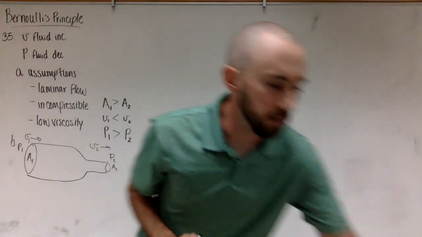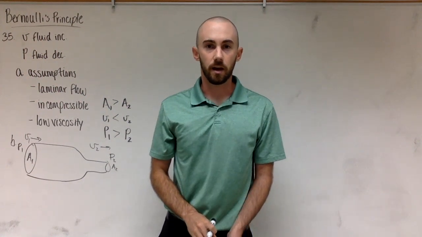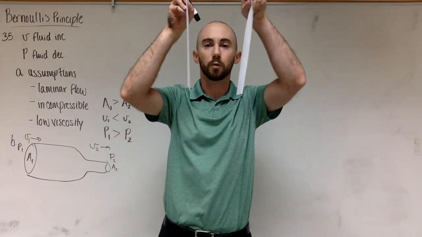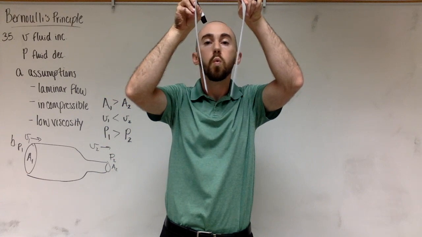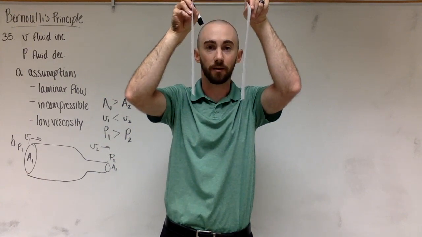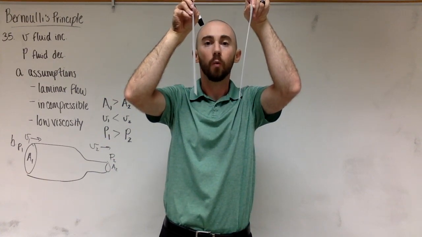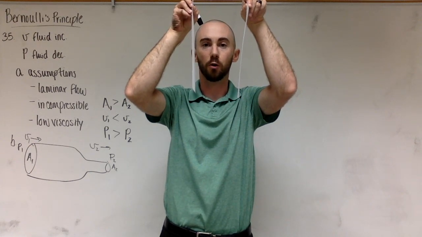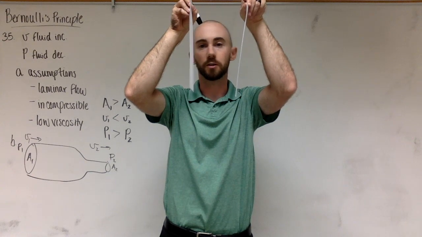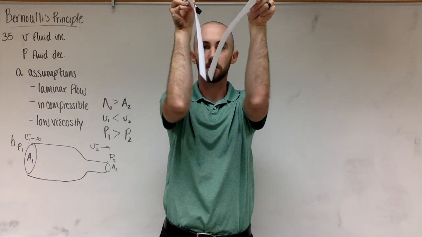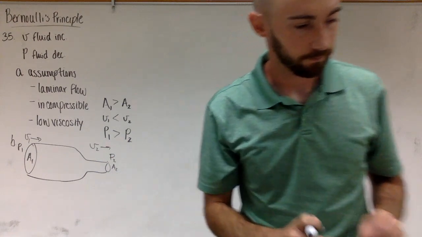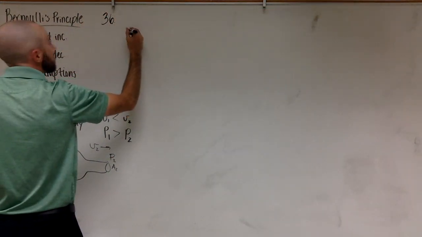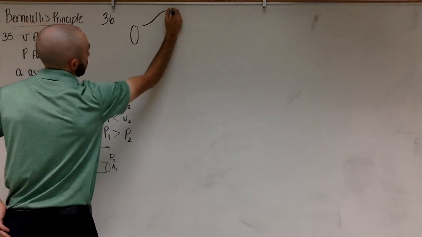If you guys remember from the first video that we did where we had the fluids demos, we had the two pieces of paper. Watch what happens when I blow in between them. They squeeze together. Air is the fluid in this case. When I blow through it, the air is going faster. It's got a higher velocity, meaning it has a lower pressure. That's why you'll notice on the outsides there's more pressure because the air is not moving, and they bend into touch. So let's look and see what this looks like when we put it into practice with the math.